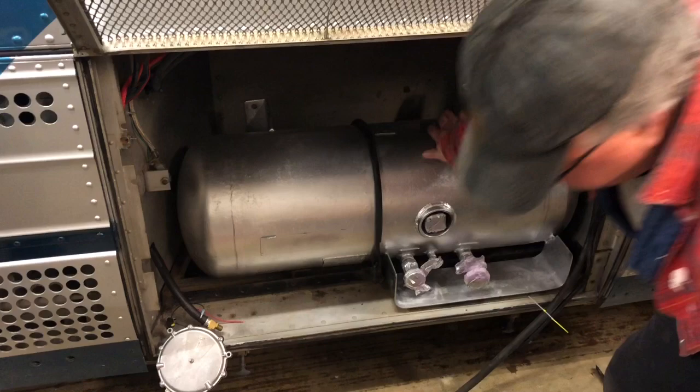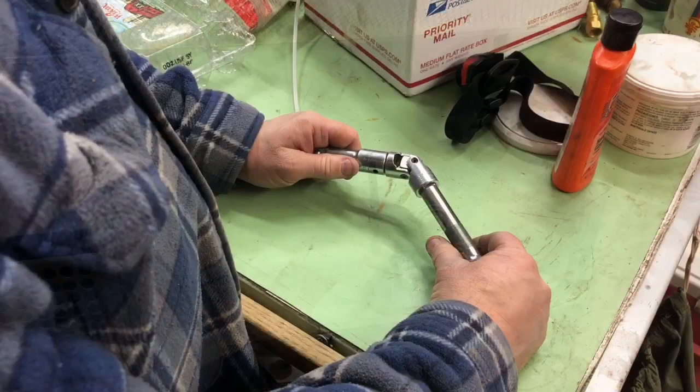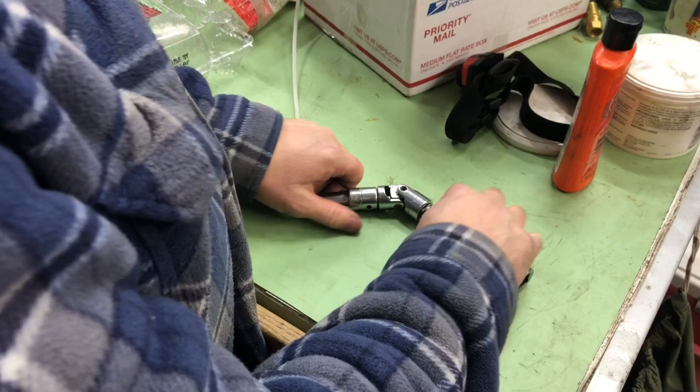Yep. Oh, we need a U-joint, so we can do a quick explanation. So this is what we found underneath there. They use a couple of U-joints under there to go from the steering column through a box, then two U-joints, and then into the main steering, the steering gear. So here's the main steering gear.